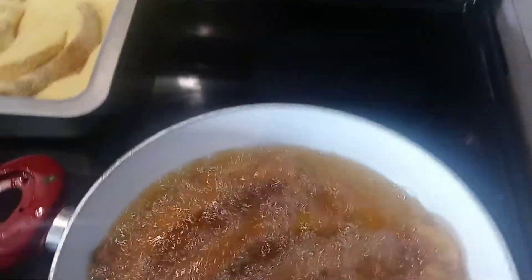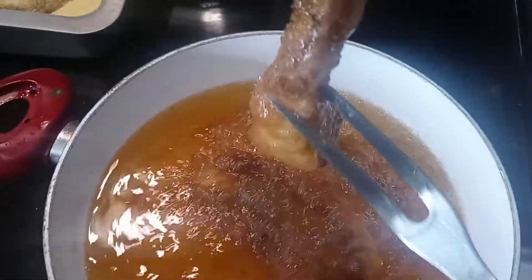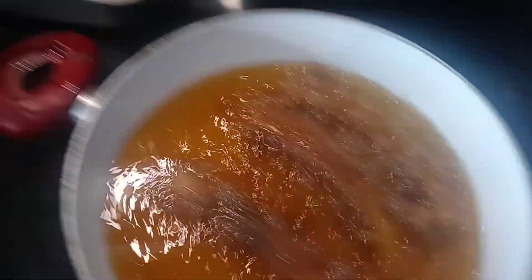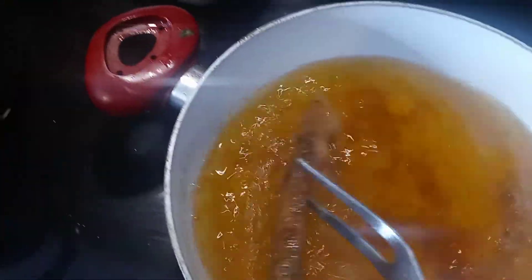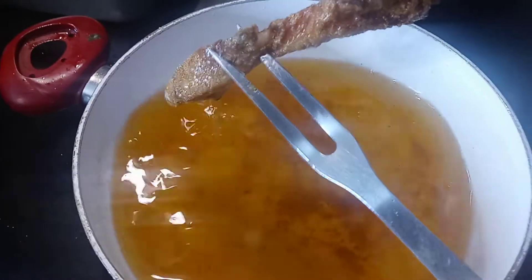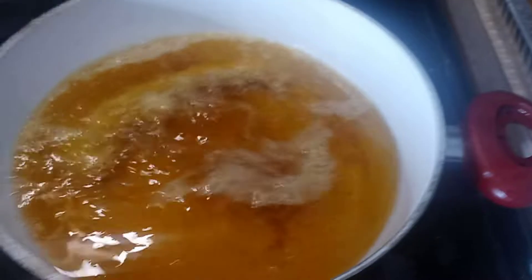All right, you guys, time to take this buffalo out. Look at that buffalo fish. There's some more. Buffalo's got big bones — big bones, baby. No small bones. But it's all meat. None of that splintered stuff. It's all meat in here, that's how we like it. We're going to put some more down. That's what we want. All right guys, we got to put some more down.